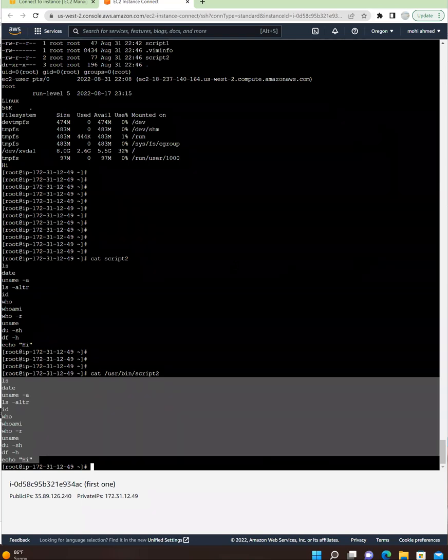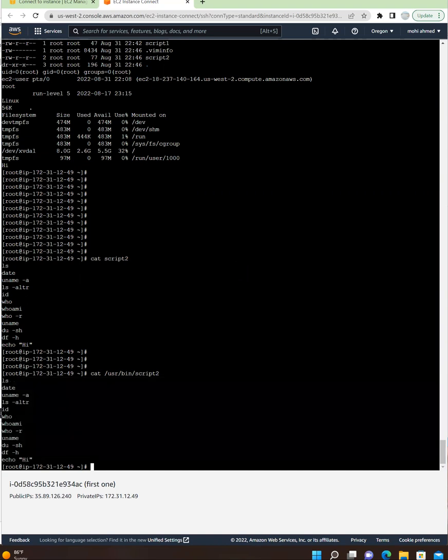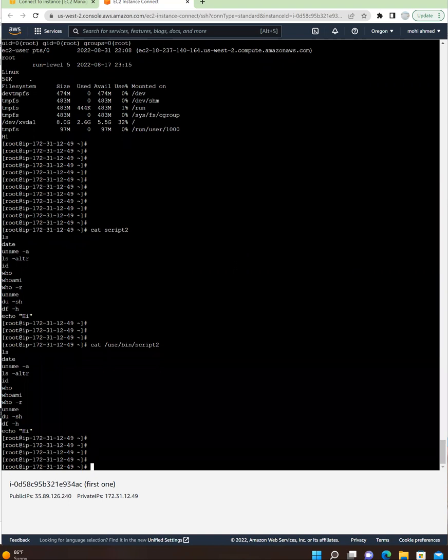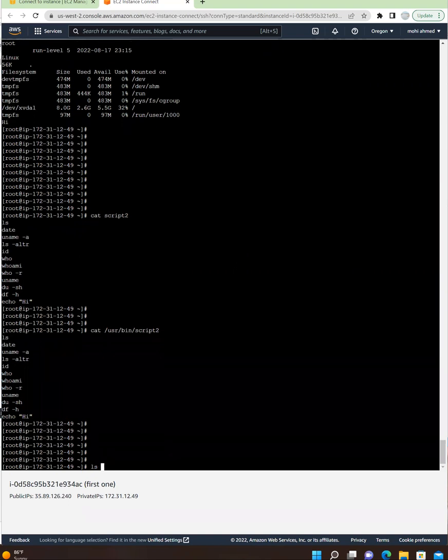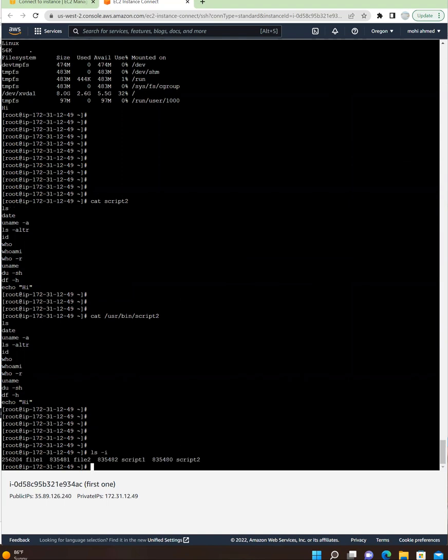So what is the difference? What is the difference between the symbolic link and the hard link? Looks like both of them are working the same way, right? Now, as you can see here, for every file, when we type ls -i, it shows a number.